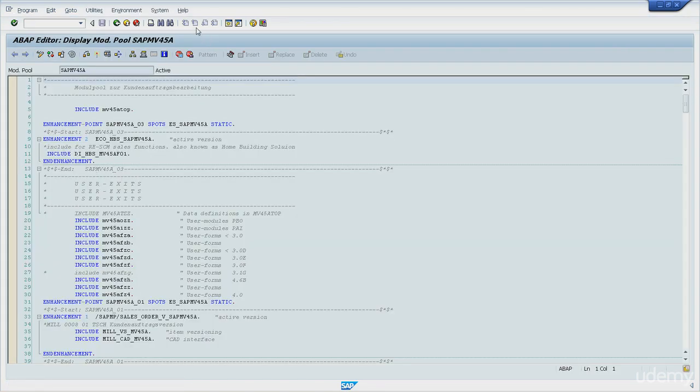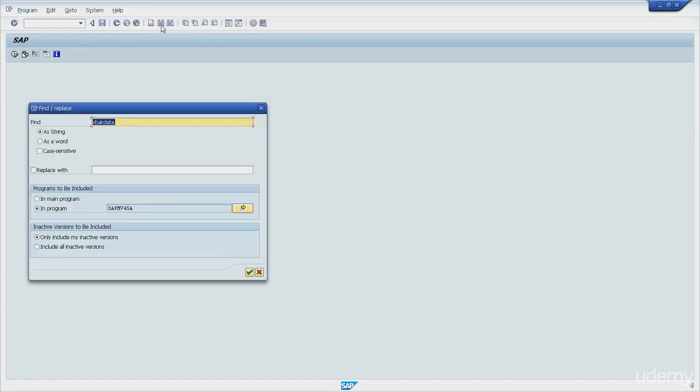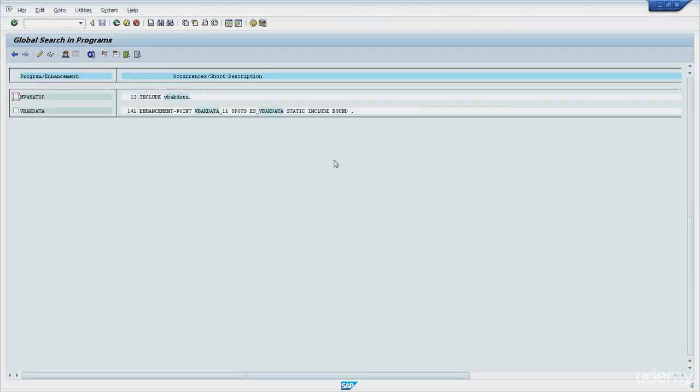So from here, let me search, I'll click on the binoculars, for VBAK data. I will search on the main program, not only on this source code that we saw. It will take a while.